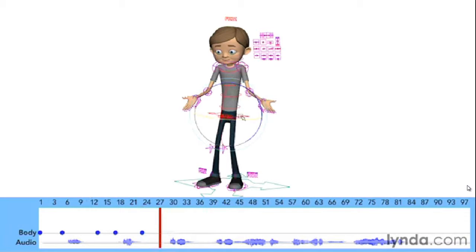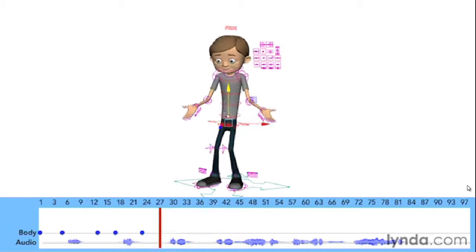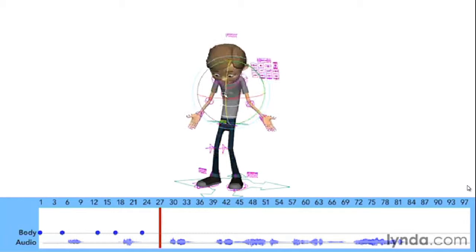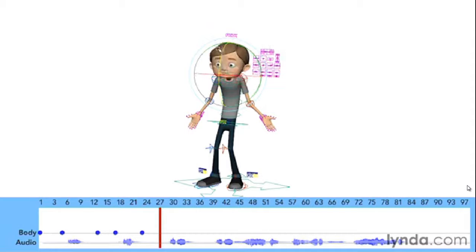Right about here maybe. And again, he's going to go a little bit further down, and I want to rotate his hips back, and I want to bend him over at the spine, because this time he's almost pleading. So he's kind of doing this, where he's almost pleading to whoever he's talking to to forgive him, or to understand that he didn't know that thing would explode.